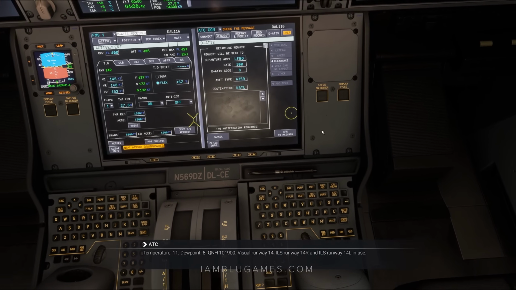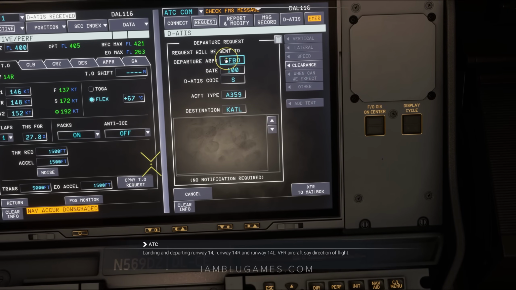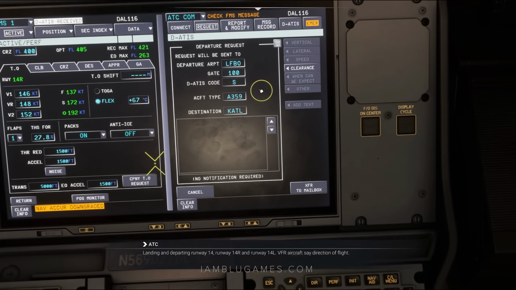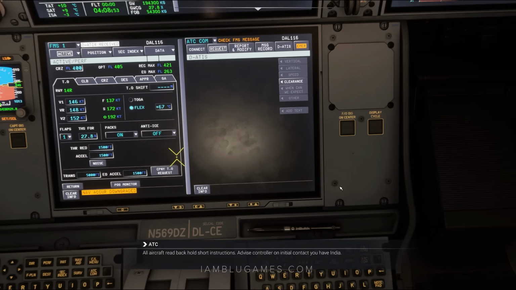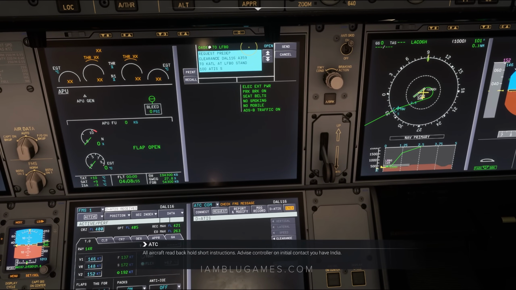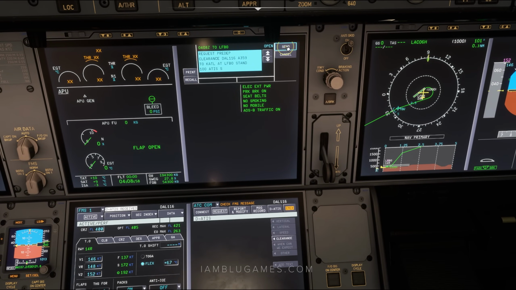Okay, so I think I got this figured out. So I put my departure airport here, LFBO, put my gate as 100, ATIS code is Sierra. Got my destination in there, my aircraft type. We'll hit transfer to mailbox. And that's going to put that in my mailbox. I can now hit send and request a pre-departure clearance from ATC here. Let's see if it works.